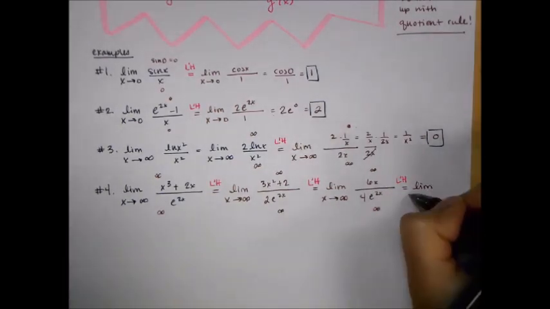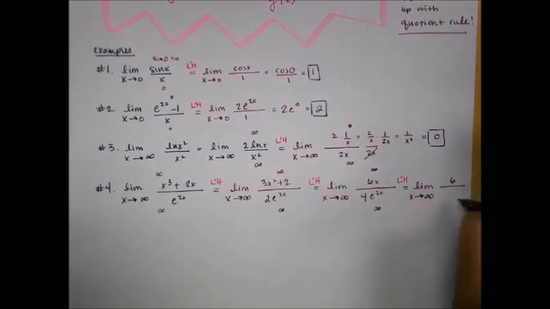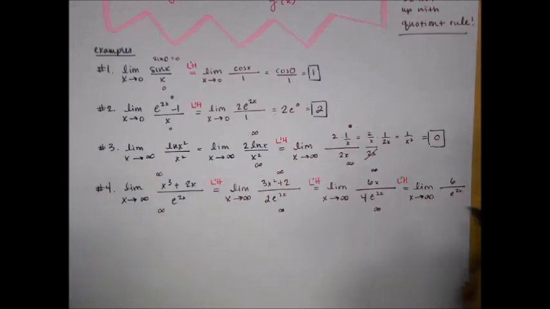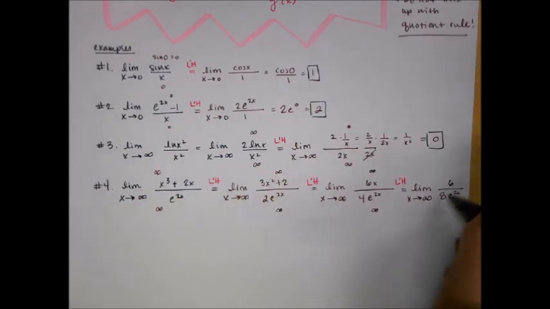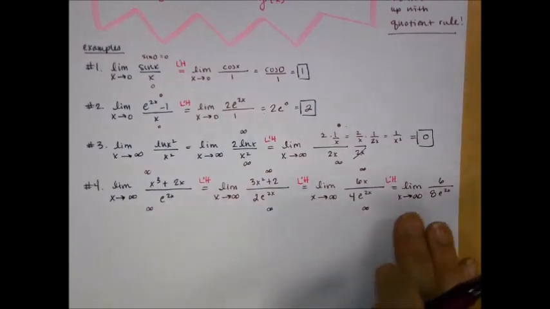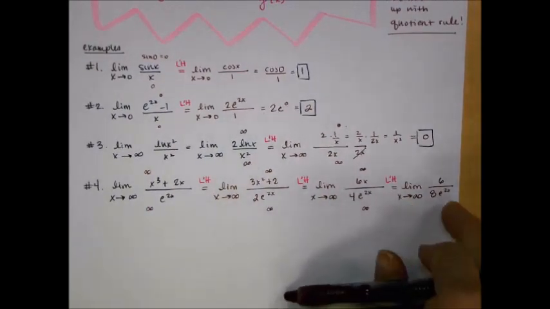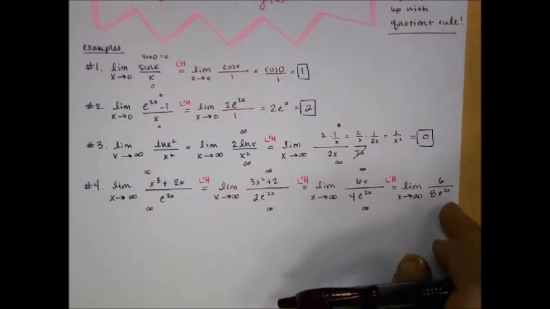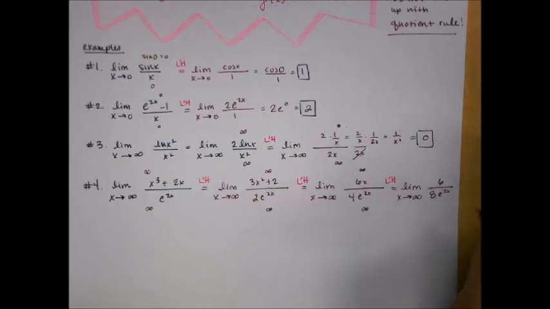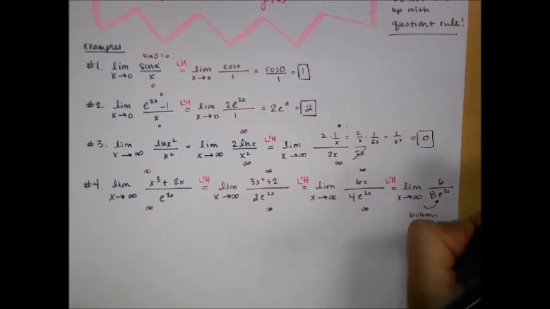So here we get 6 divided by e to the 2x times 2 again, times 2. And again, I don't need to bother with reducing. It's really just comparing this value. A limit at infinity, I should get an answer here. You can see that the top is going to stay as 6. The bottom will get really, really big. So this is a bottom heavy limit. And so my answer is going to be 0.